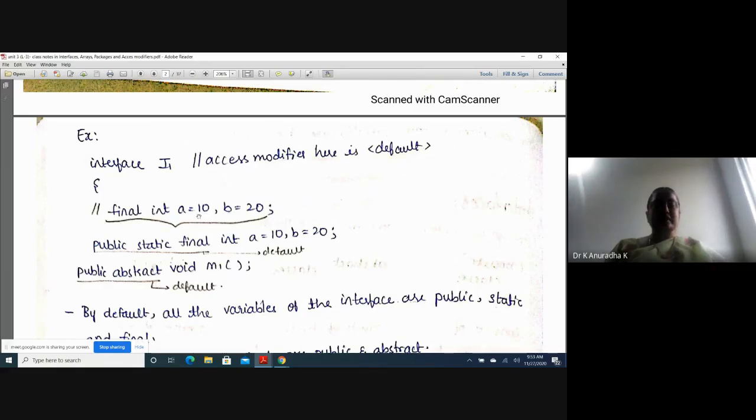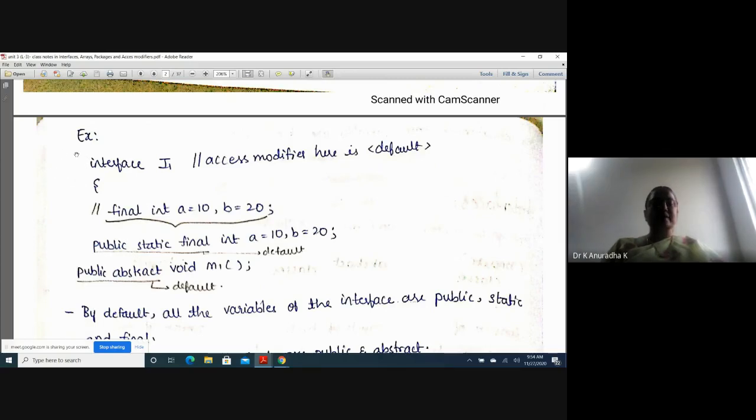Okay. All the interface variables are public static final by default, and all the interface methods are public abstract by default, and the interface access modifier is default by default. But if you want to write explicitly, we can use only public access modifier. We can't use private and protected access modifiers for the interface.